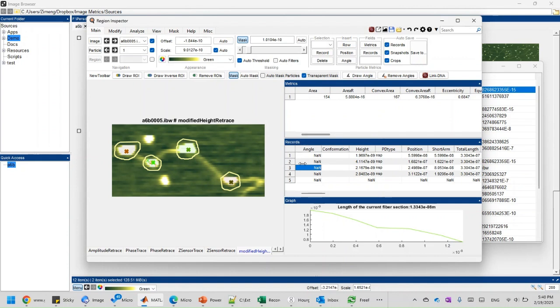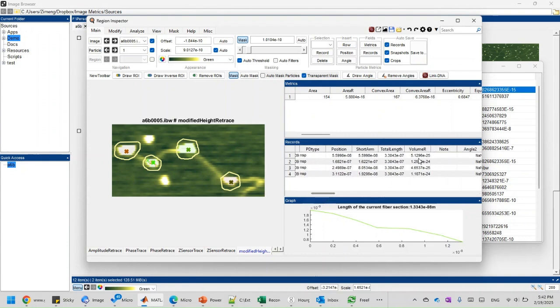Make sure you select the row. If you don't select the row, it will put the information into another row, and we're going to delete that. Just this third one is not recorded, so I'm going to redo that again. All right, now we have all the complexes' information recorded.